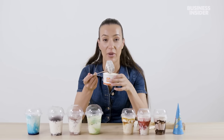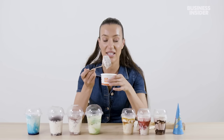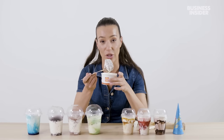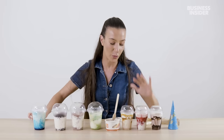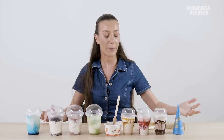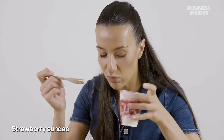This is the Sticky Date Pudding. Unfortunately, it did not make it from the journey from Hungry Jack's to the studio in the heat — so this is what we've got, a nice saggy sticky date. I've tried a caramel sundae before — caramel sundaes are really popular here, caramel in general is really popular. Let's give a strawberry sundae a crack. Yeah, just tastes like a strawberry sundae. This drumstick actually launched in Australia in 1963 and Peters is a classic Australian brand — so this is a national Australian dessert, one could say.